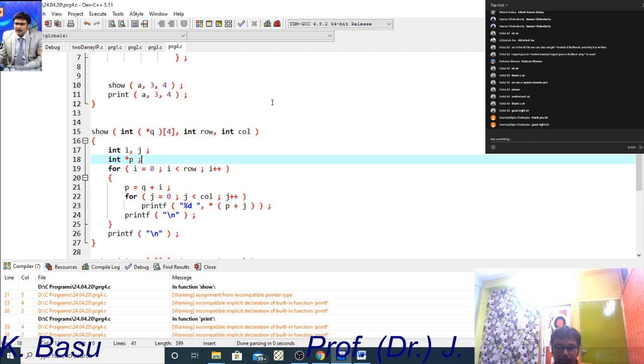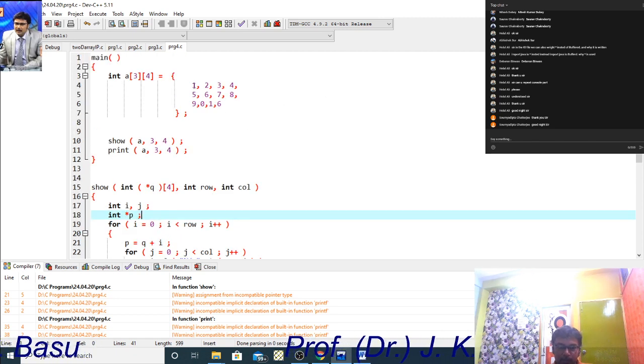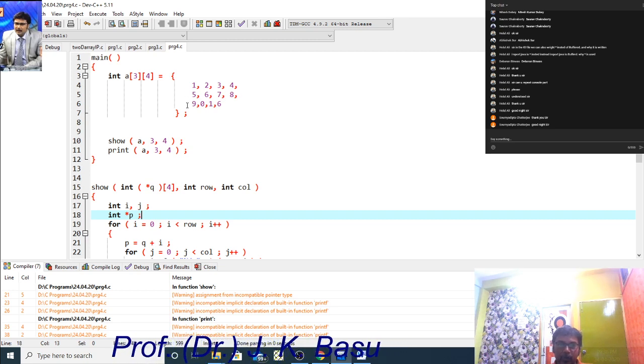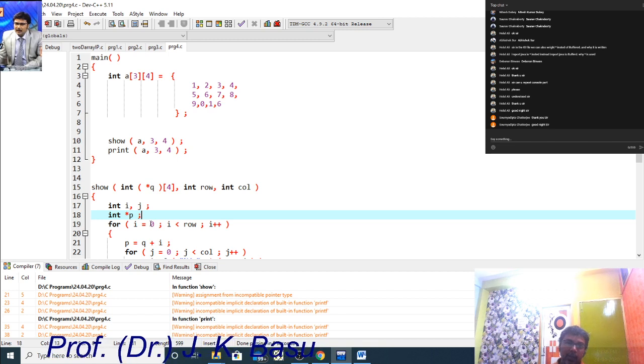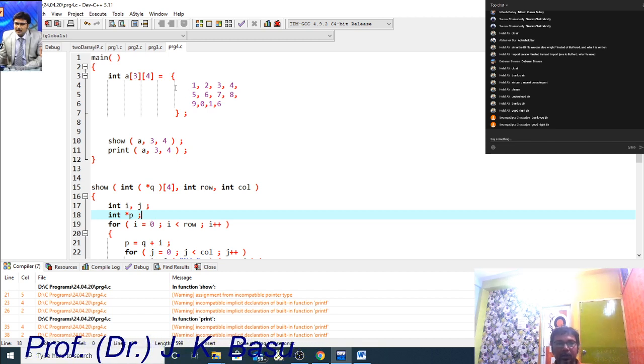So this way, first row. Let's say P is pointing, for the first time when I is 0, to the entire first row. Then after we print this first row, P is pointing to the second row. Then after we print the second row, P is pointing to the third row. This way we are using P again and again as a base address of an entire row.